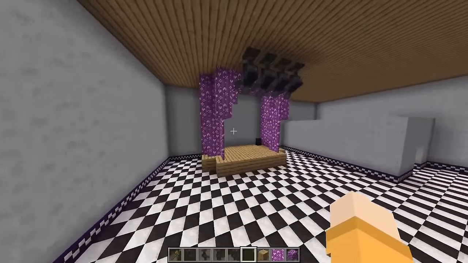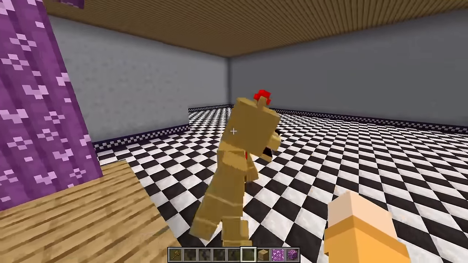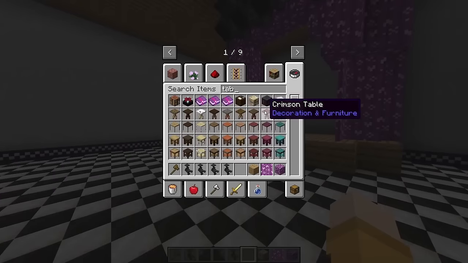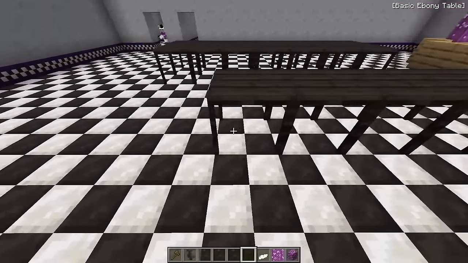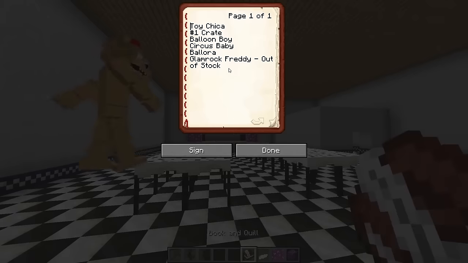All right, Ned Bear, but now that you're here, we gotta order a new animatronic. You're right. What animatronic are you thinking of? Wait, let me get the catalog. Okay. Well, he gets the catalog. I'm gonna place some tables. All right, let's place some tables down just so we have something to eat at. There we go. And we're also gonna need one right here. All right, here you go. Here's the catalog. And we got the tables. So what's here? Boy Chica, number one crate, Balloon Boy, Circus Baby, Ballora, and Glamrock Freddy. But he's sold out. I really like Glamrock Freddy.